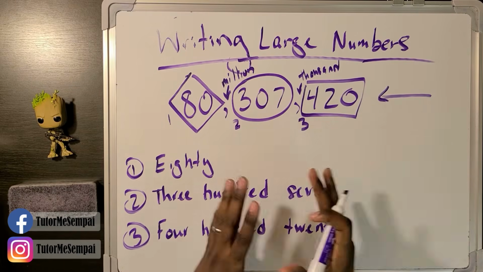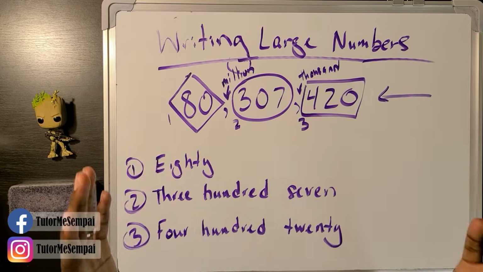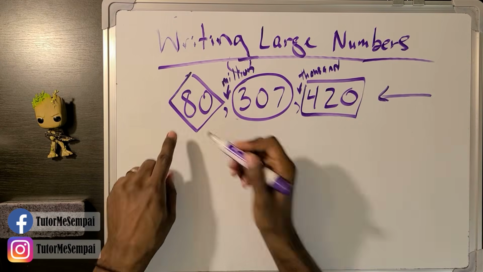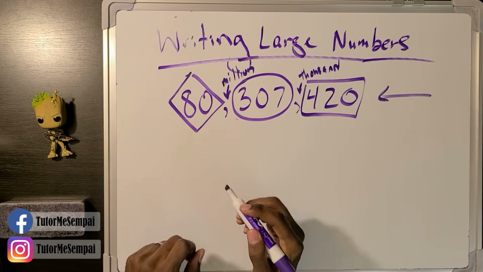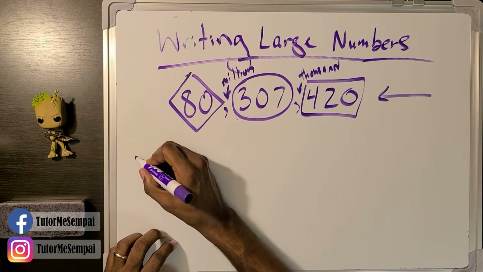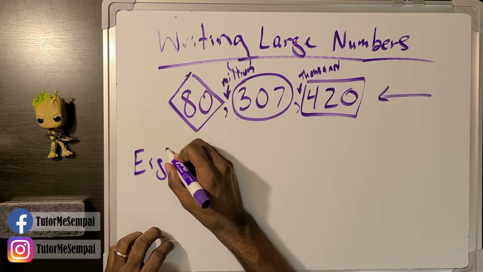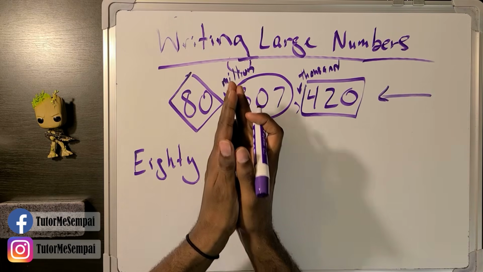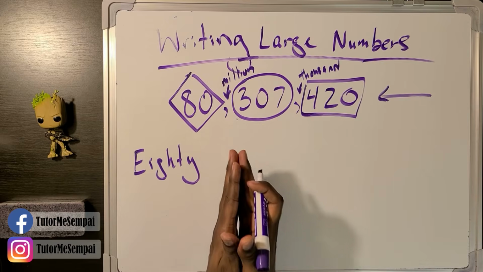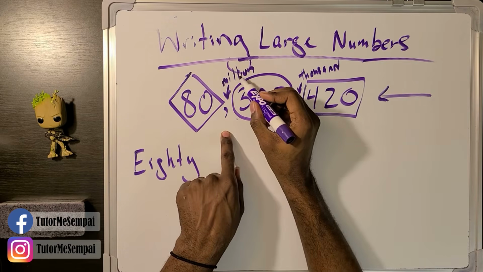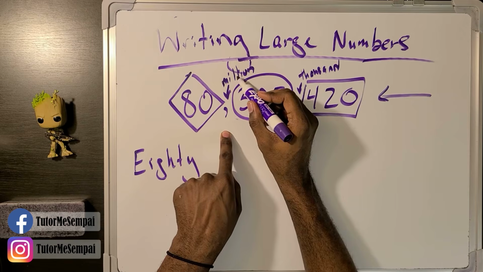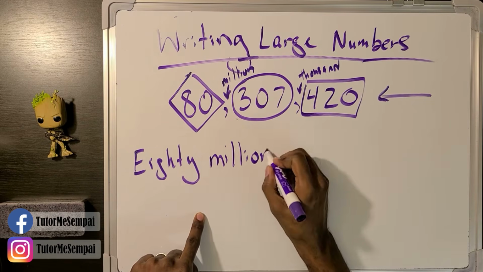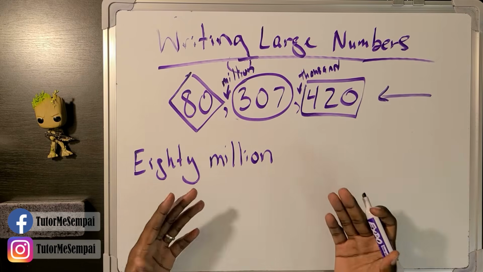So now that we made sure we know how to write each one of the individual numbers within our groups, let's put it all together with our commas and write this entire large number in word form. So once again, we're going to start with this first group here. The number in this first group was 80. So we first write 80. Now, instead of moving on to the next group, we need to write our comma name. Just like you read your comma name, we're going to write our comma name. And we already wrote it out right here. So all we got to do is write this word once again. So 80 million.